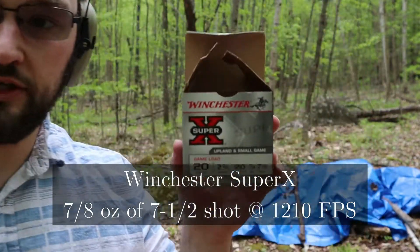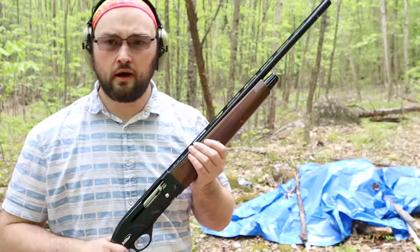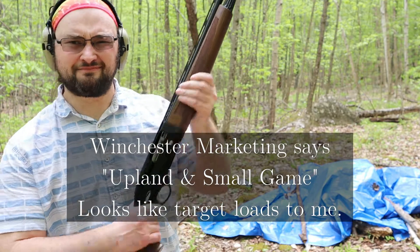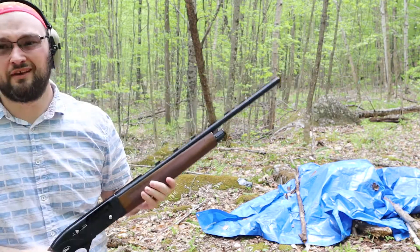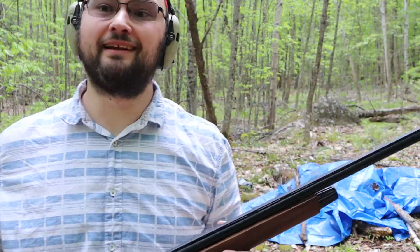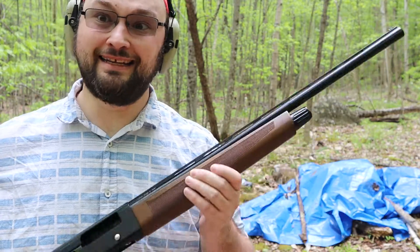When I first got the shotgun out of the box, the first thing I tried was these Winchester target loads, which are very similar to the cheap Walmart ammo. It did not cycle when the shotgun first came out of the box. Winchester Super X target shells rated at 1,210 feet per second — that works now. That means this shotgun will eventually break in and cycle relatively lightweight target loads, which makes it much more useful for shooting clay than I thought it might be when I first got it.